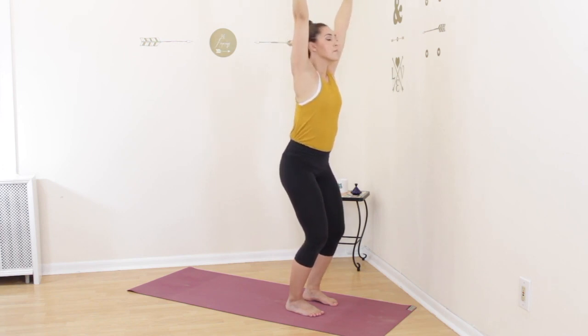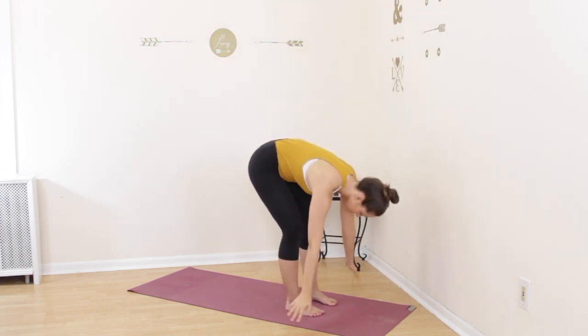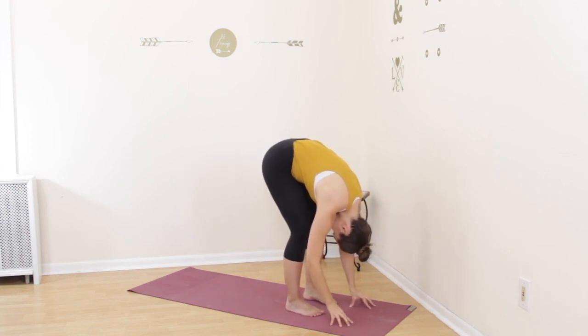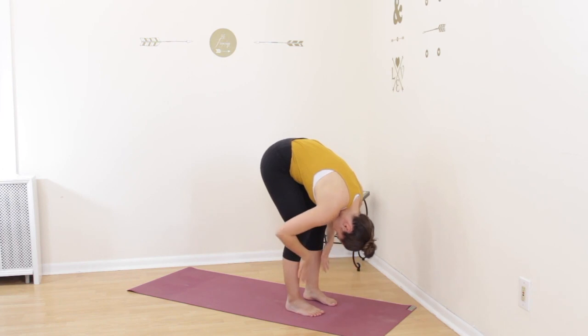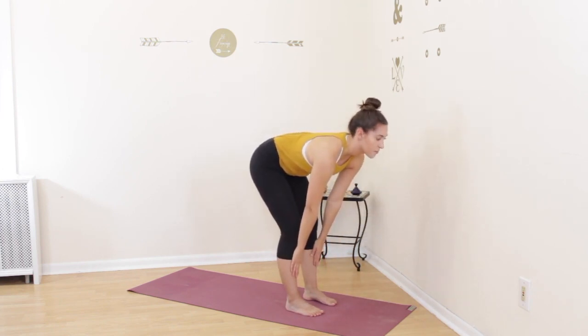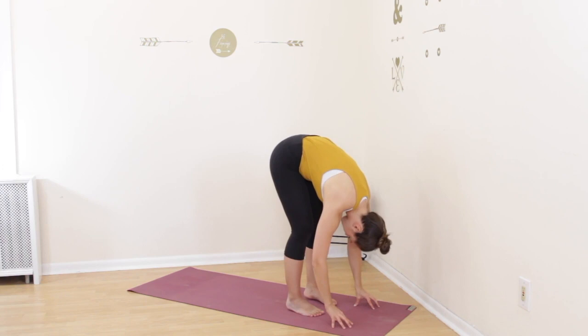Exhale, bend your knees slightly, and forward fold, hands to the floor, relax your head over. Inhale, bring your hands to your shin bones, straighten your spine up halfway for one breath. Exhale, lower down, bring your hands to the floor, relax your head.